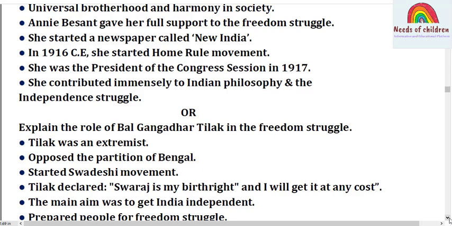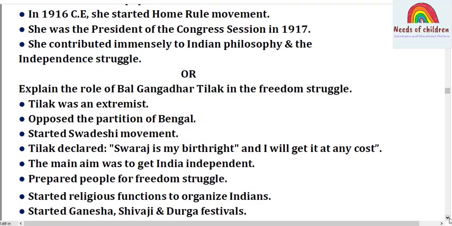Let's come to Bal Gangadhar Tilak. Tilak was an extremist, opposed the partition of Bengal, and started the Swadeshi movement. Tilak declared, Swaraj is my birthright and I will get it at any cost. The main aim was to get India independent. He prepared the people for the freedom struggle.